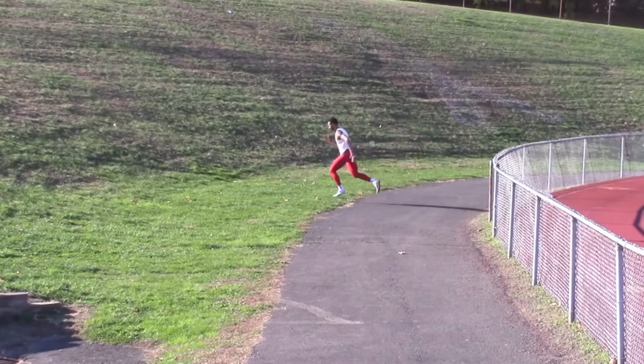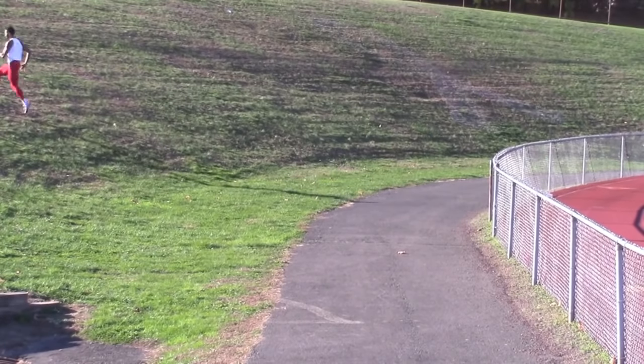And the third thing that you'll do to prepare yourself is, if you're not comfortable on a flat track, this is when you want to start off by running hill sprints. Now, you run the hill sprint. The hill sprints are harder than the flat sprints, but the hill sprints will not allow you to reach full speed, which will not allow you to get injured.